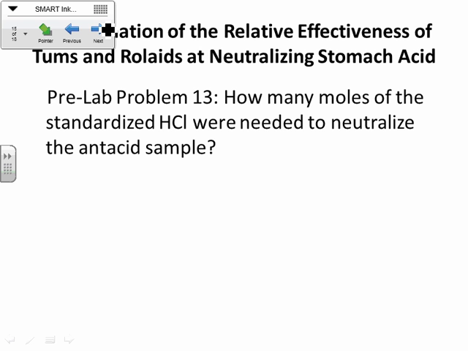So, all right, let me try to explain this well here. You add the HCl to the antacid, okay? The antacid is going to neutralize some of the HCl, or you could think of that the other way around. The HCl is actually neutralizing the antacid sample, okay? And then you have some HCl left over, all right? The HCl that's left over has to be neutralized with the NaOH, all right?